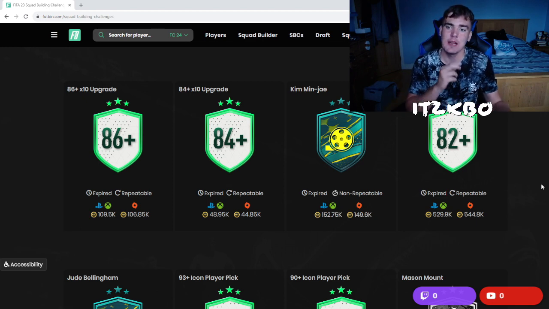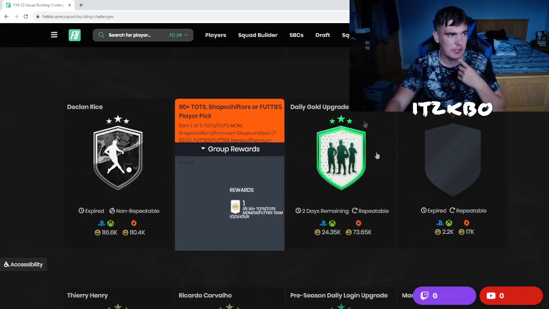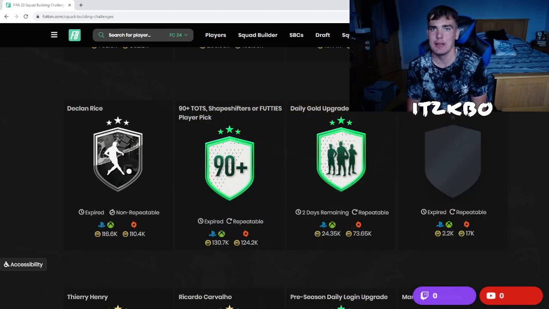So I might go, I need 3 players that have the same league, same nation as each other, and then maybe 2 more players that have the same nation but a different league, and that league has to be the same. Something like that. So I hope that makes sense to you. But again, you've got all these SBCs kind of here to have a look at for that.